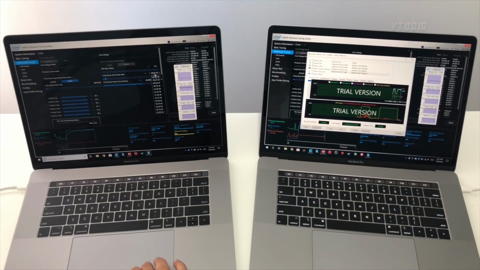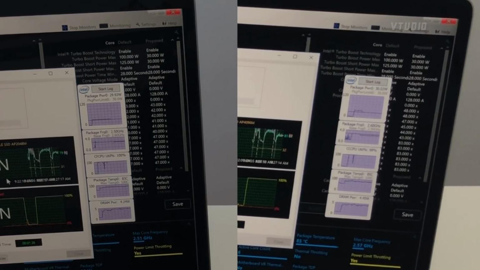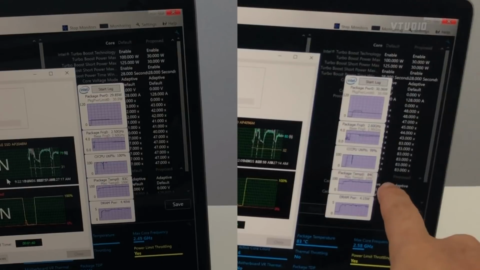Okay, so what's interesting is, when I clocked both units to use only 30 watts, the i9 was clocking in at 0.1 GHz faster than the i7. Okay, it's not much of a difference here, but it does demonstrate why the i7 demands ever so slightly more energy when turbo boosting. And that is it.